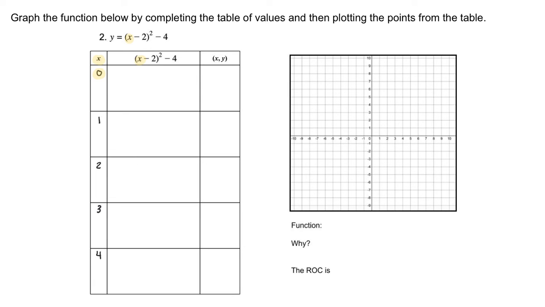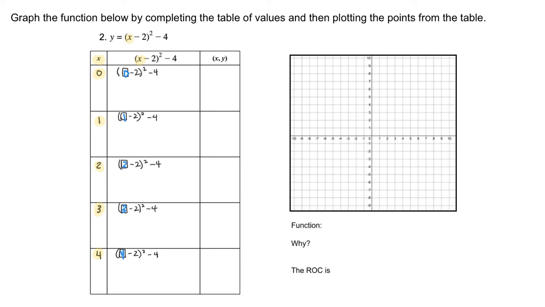So in the first case, it's going to be 0. And then it will be 1, and then 2, and then 3, and then 4. You're going to replace x with these individual values. So this equation represents that we have something, minus 2, squared minus 4. And that something for the first row is 0. And then in the second row, it's 1, then 2, then 3, then 4. We're going to plug all those in. You're going to simplify using order of operations.